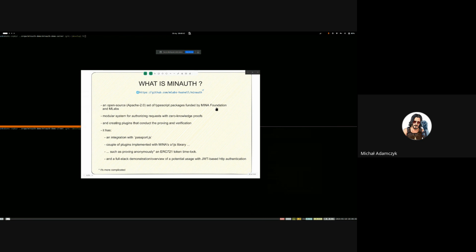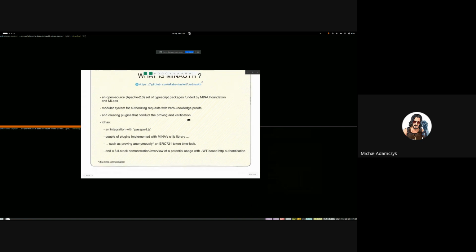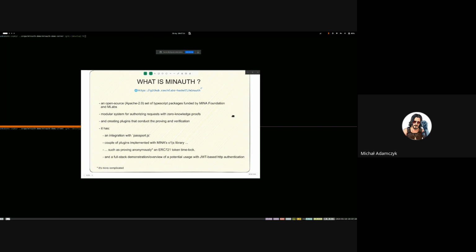It is a library that has an integration with Express.js and Passport.js. For the zero knowledge part, it uses Mina's O1.js, obviously. And it includes some, let's call it, official plugins that were implemented as part of the system.